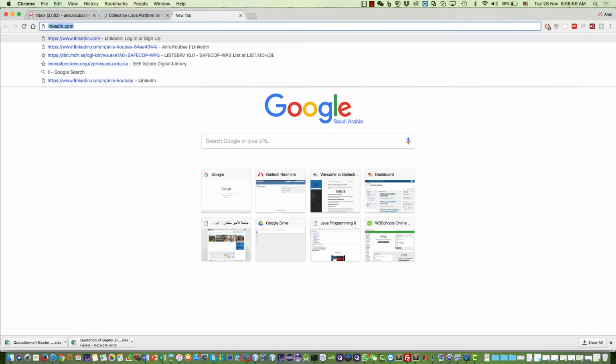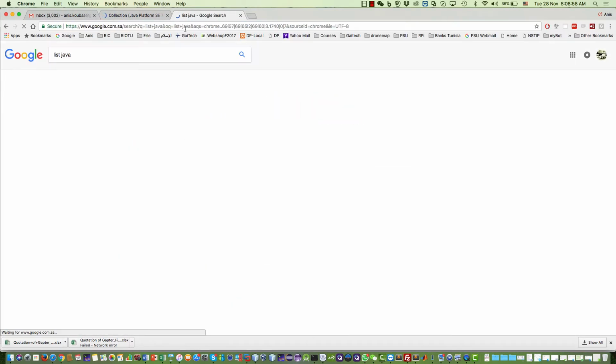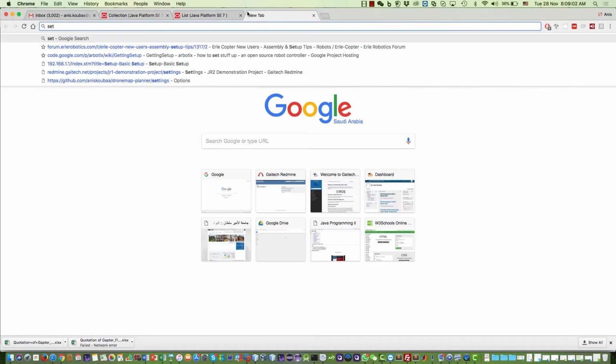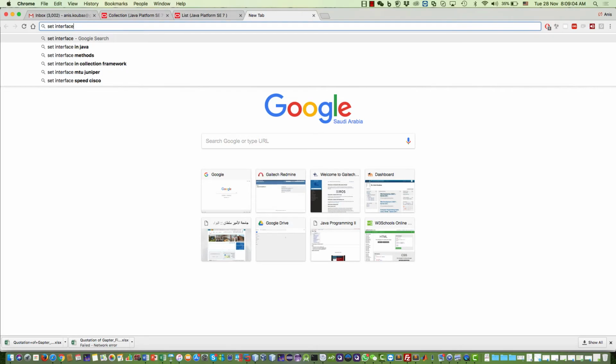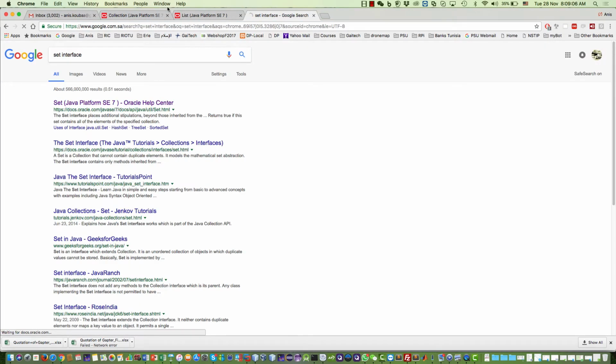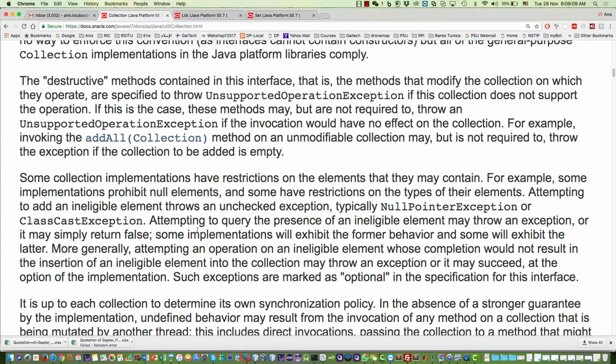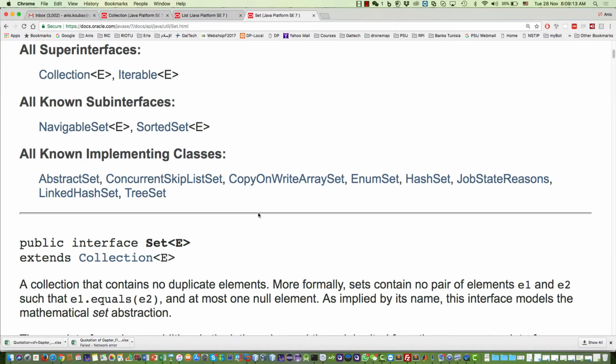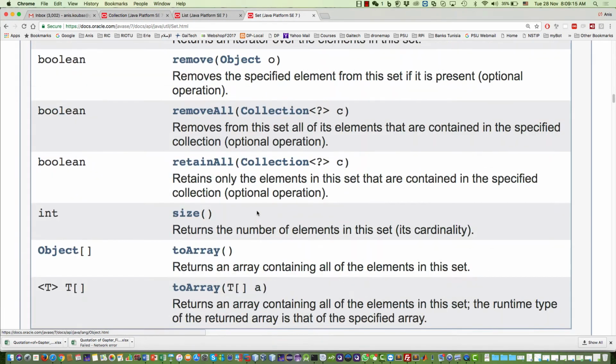We have the List interface, and we have the Set interface in Java. So the set actually implements the same methods as collection.